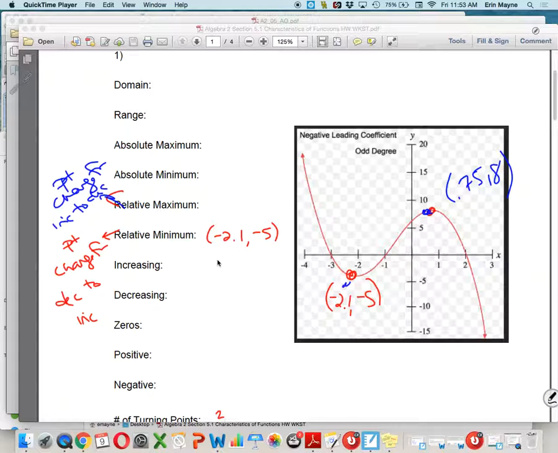Okay. So I can then list this, and already in a short amount of time, I have taken this idea of turning points, identified those more specifically here. Now I want you to see there are actually some things that you already know without even saying, which we will next week. Next week I'm going to say, hey, look, this is a cubic, right? But right now I'm just giving you a graph, I'm telling you it's a polynomial, and I'm saying let's find these characteristics without going into it much.